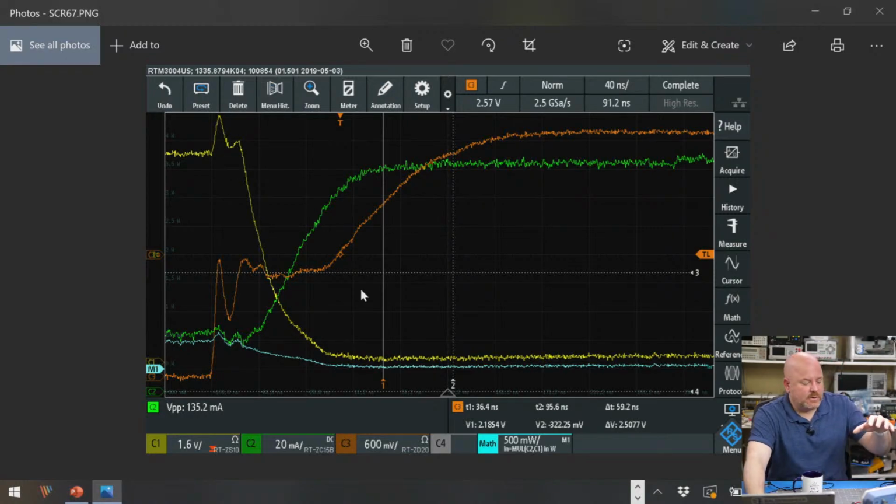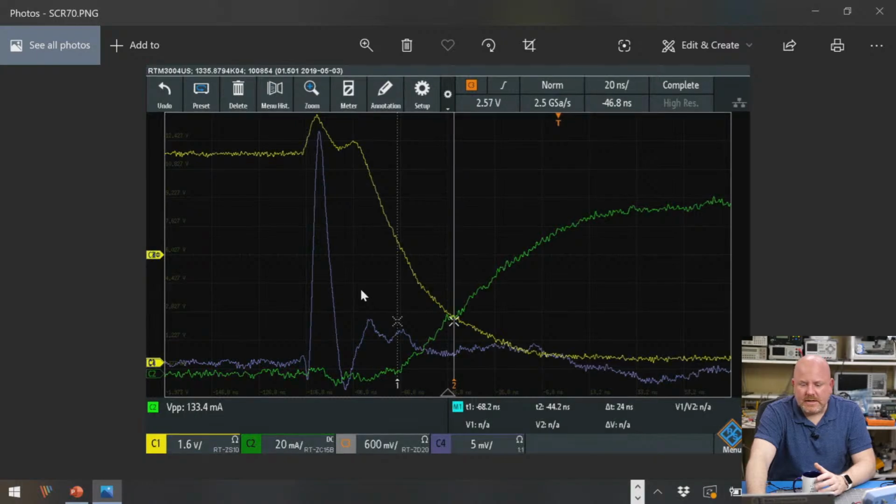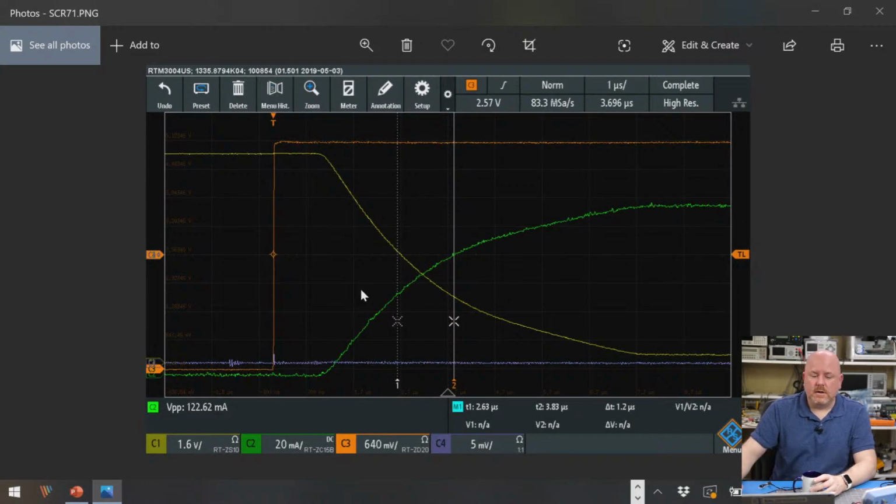So that was with our 0 ohm board. And then here's what the waveforms look like with our 3K board. Just like before, the orange trace is the gate, the yellow trace is the voltage of the drain, the current is the green trace, and then the purple trace you can ignore for now. We're going to get back to that. The three that are really important are the orange, yellow, and green.